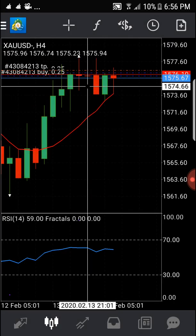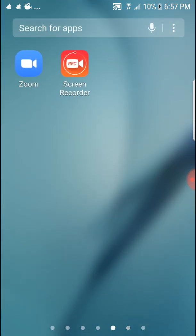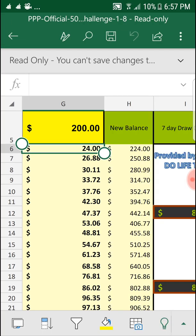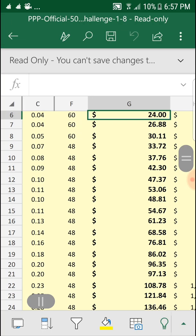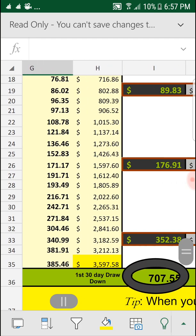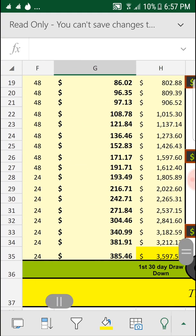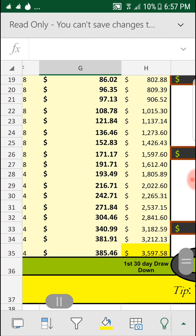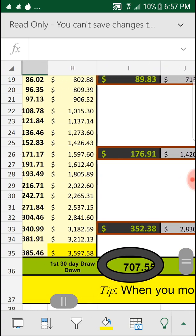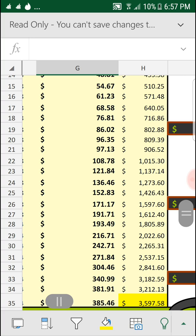Let me show you the formula based on your account size — whether you have $1,000, $2,000, or more. There's a history of risk management here: the lot size determines how much you put in. Put in the right lot size and you won't be in trouble. Always go conservative, always go long term.